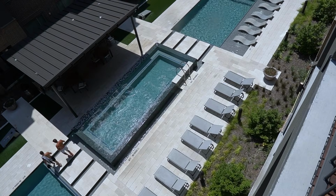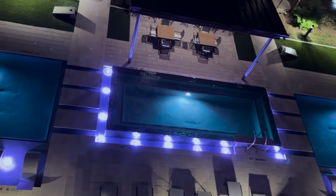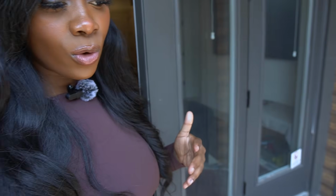This is my view. I really love my pool. The view is really nice. And fun fact, I really love at night, the pool lights up and it changes colors and it just lights your room, and I think it's just so perfect. And also the sound of the pool, there's a waterfall edge pool down below, and so it constantly sounds like water. It kind of feels like you're at the beach a little bit, but not really at the beach. And now into the bedroom.